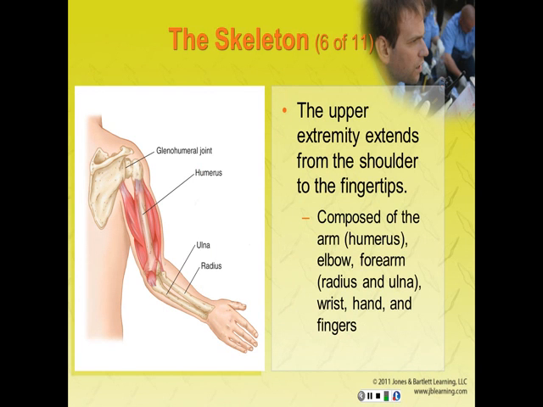The humerus connects with the bones of the forearm to form the hinged elbow joint. The radius and ulna make up the forearm. The radius, the larger of the two forearm bones, lies on the thumb side of the forearm, and the ulna is narrow and is on the little finger side of the forearm. When one is broken, the other is often broken as well.